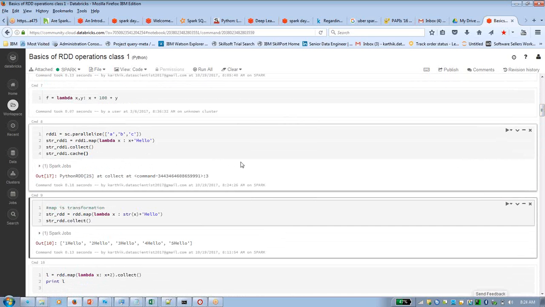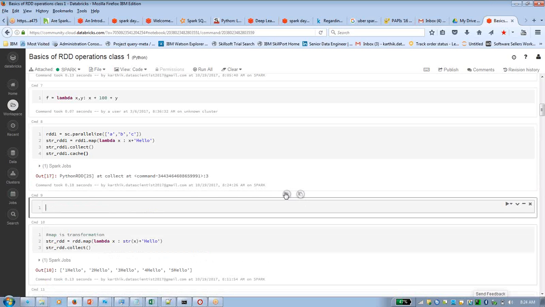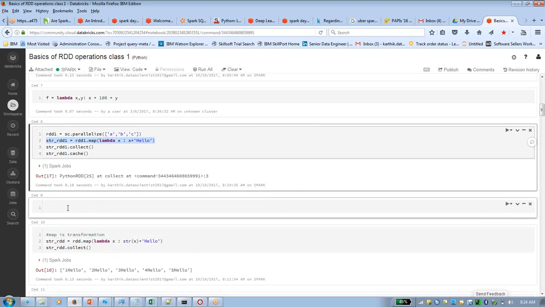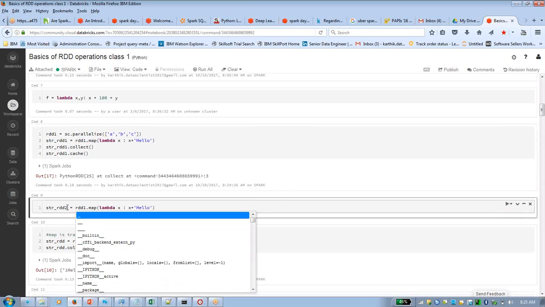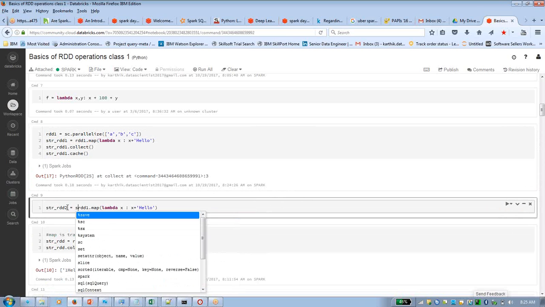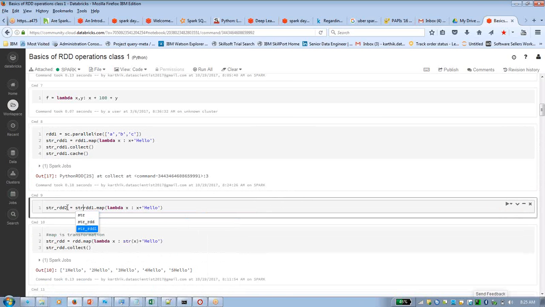So in the next step, I'm using that and creating a function which is again a string. Here I am adding name.